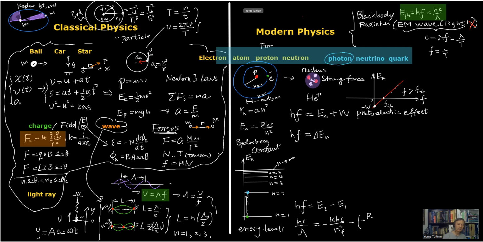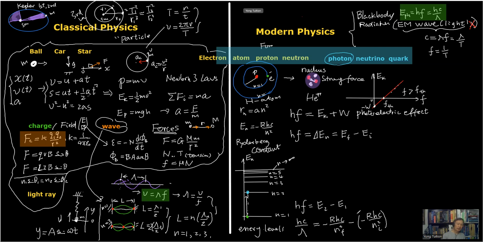And h is Planck's constant. So hc divided by n initial squared. So this is another way that comes from this formula, which uses the photon idea. I can write down here that the initial equals the final, take the initial.